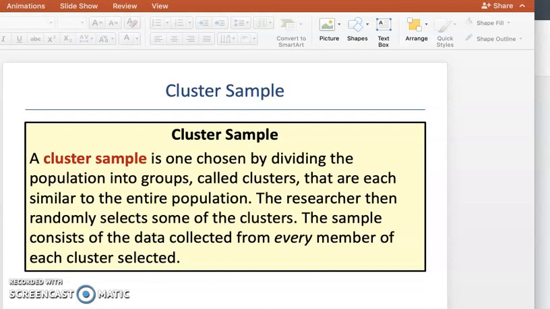So you just say, all right, there's a group of people here in a great big room of 500 people. You say, all right, everyone pick a number between 1 and 5. 1s, you're over here. 2s, you're over in this spot of the room. 3s, you're on this spot. 4s on this spot. 5s on this spot. And then from these different clusters, you then take a sample from each of those clusters, okay?